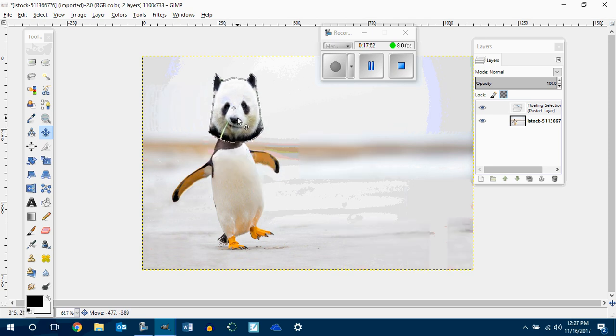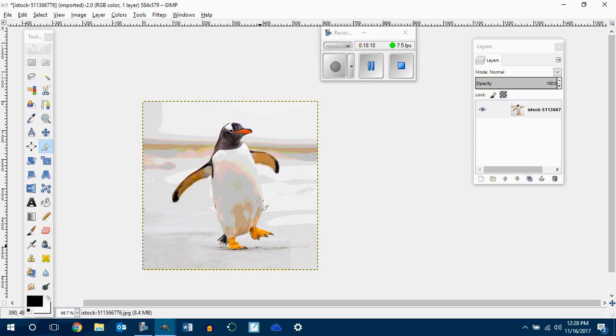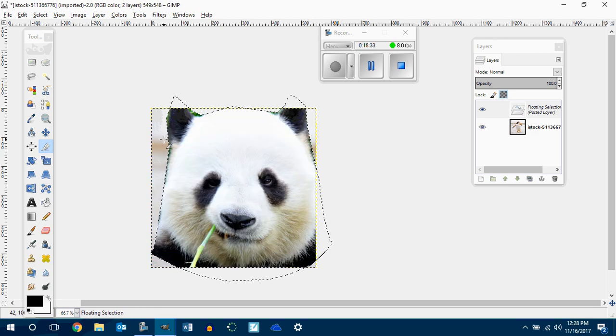Okay? Now, is that starting to look like it needs to go there? Yeah. But is it the right size? No. So what are we going to do? Yeah, so here's another thing we could do, right? We could crop this. We could crop our penguin. Okay, we crop our penguin, crop him again. Now the penguin could be a little bit bigger. Are you with me? Okay, now we could hit Control V. There he is. You with me?